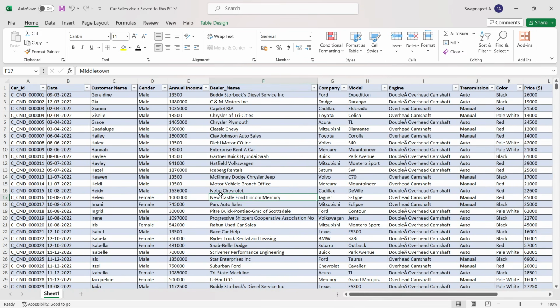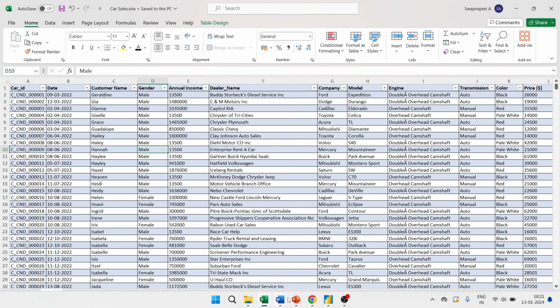All right. So this data which we have is already cleaned data. We got it from the Kaggle website. It's already clean data, though many rows were manipulated and modified as per our analysis. You can download the data from our description box. I will add a link over there. You can download it and use it for our analysis. You can follow along with the video and build the same dashboard in your system as well.